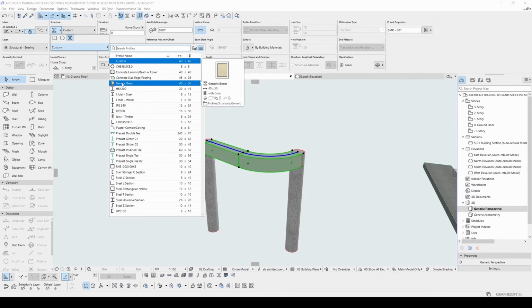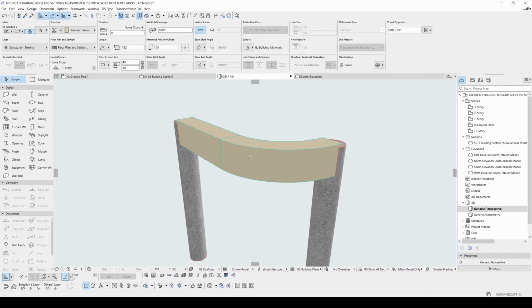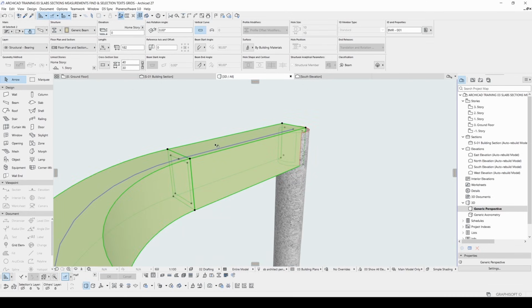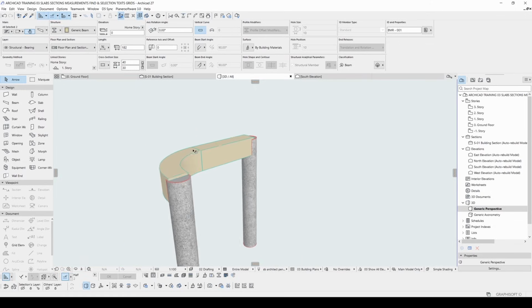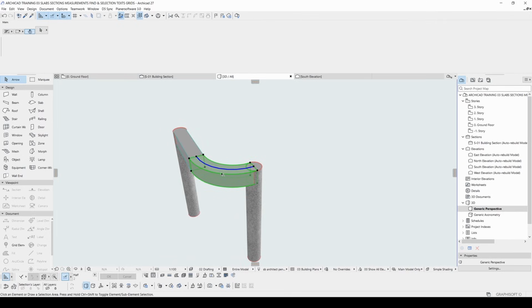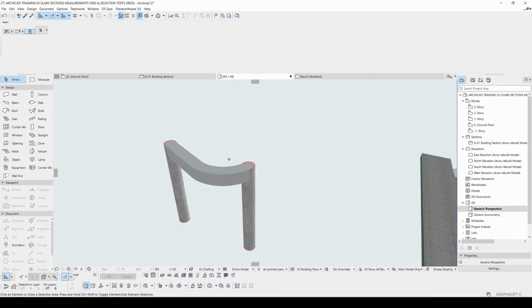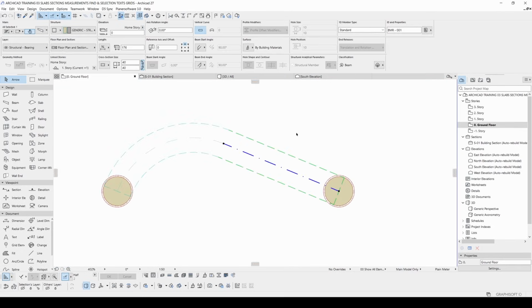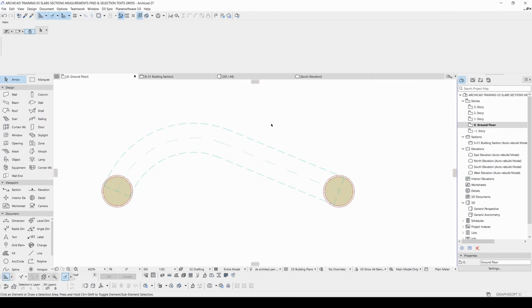This generic beam, and for this generic beam there is already applied a veneer level and layer. Of course, you can switch back to the circular or rectangular and change its building material and element. Let's switch back to the floor plan, and I will show you how to edit your walls.